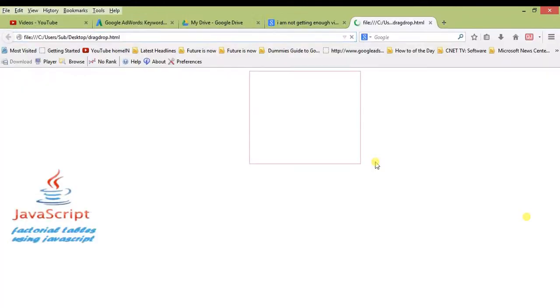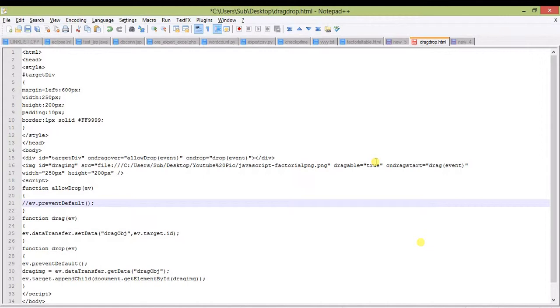Now we are going to test something else. As you see, I have done one thing. I've commented ev.preventDefault. That means I have prevented the allowDrop, and as I told you, by default drag is not allowed and drop is not allowed.